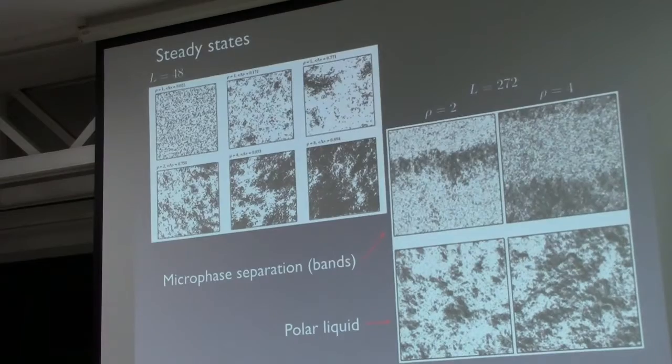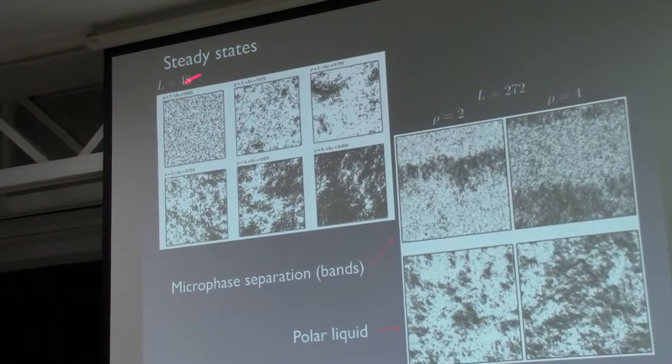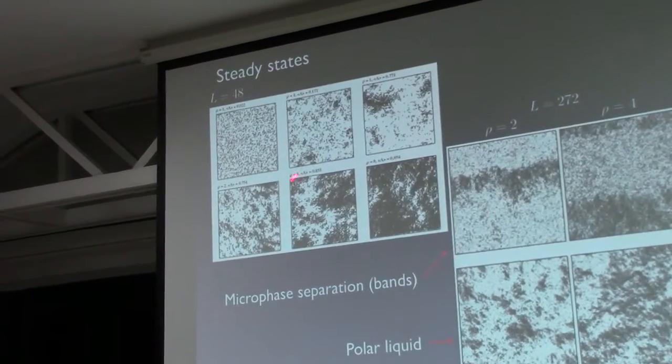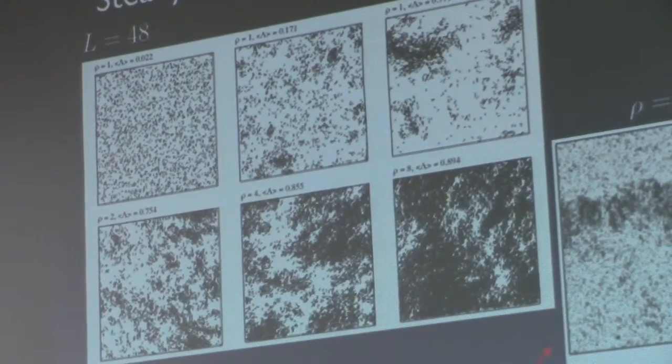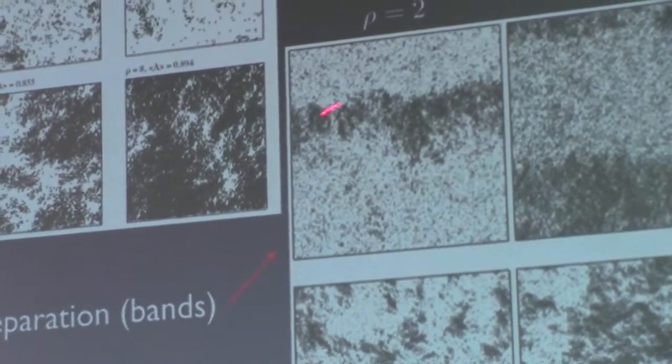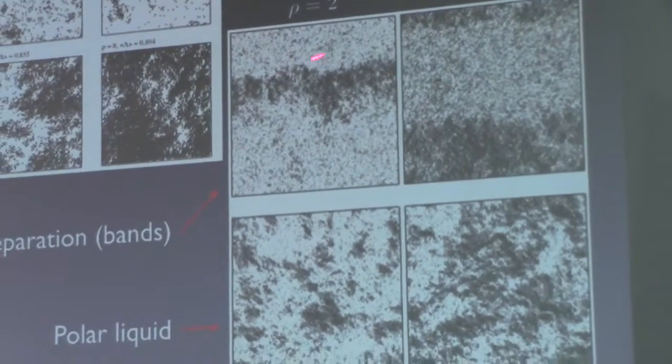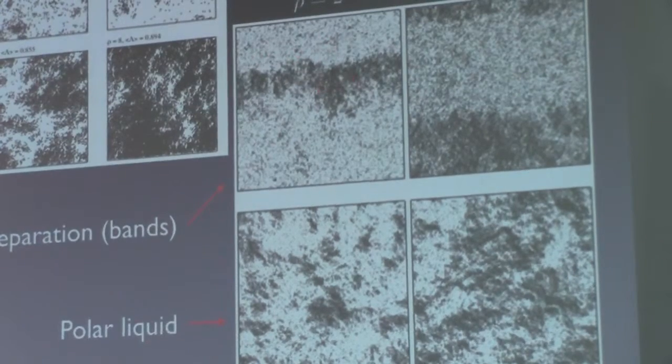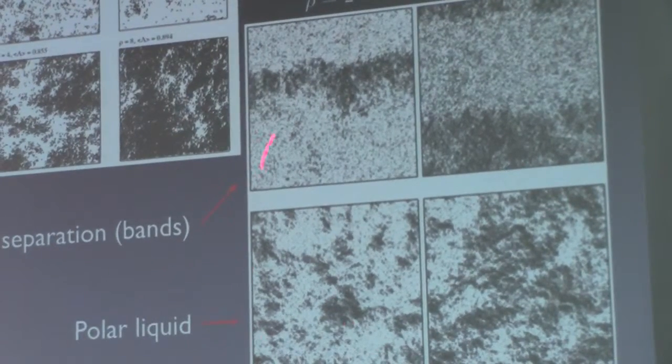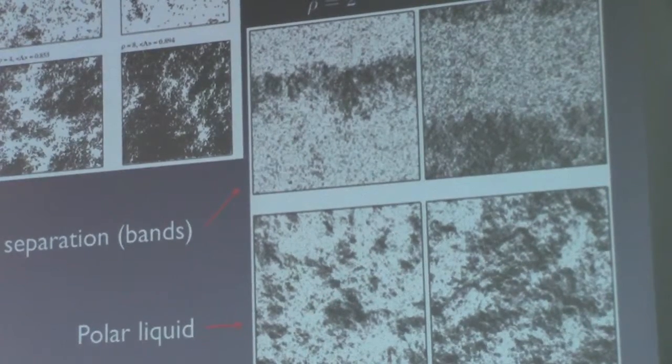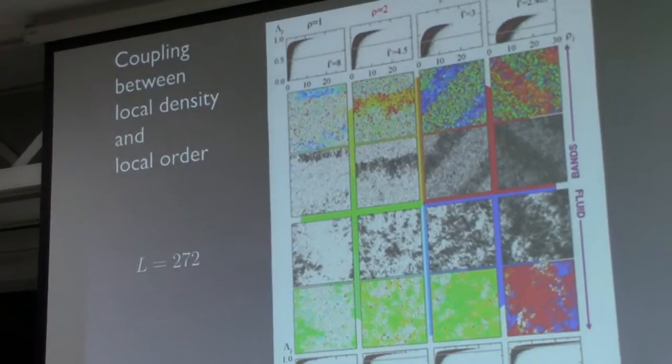These are some of the states we can observe in our system, from disordered to ordered. For a small size system, the interaction radius is about one and the linear size is 48. When we start to increase the system, we start to observe banded order structures that are moving upwards, and a sea of Brownian or a gas of disordered particles surrounding these structures. As you increase the aligning rate, these bands disappear and you just get an ordered liquid. As in the Vicsek model, we also get these giant number fluctuations in the density of particles.